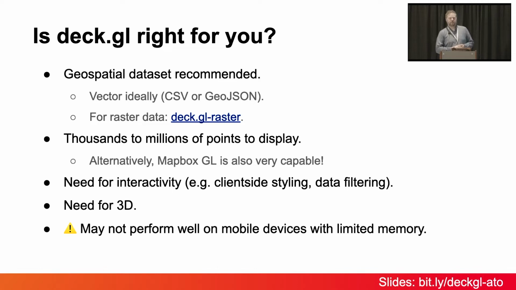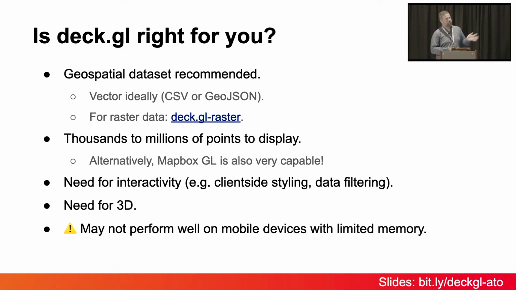So this is something where you can do client-side filtering and restyling of that. That's not great for raster data, right? Although there is this plugin that allows you to use some sort of client-side restyling of raster data, like GeoTIFFs, for instance, which a lot of that satellite data ends up being, but we're not talking about that today. And then this is the sweet spot that I'm talking about. So what's the range for this large data set? It's thousands to millions of points that you can actually deliver to the browser and have it rendered here.